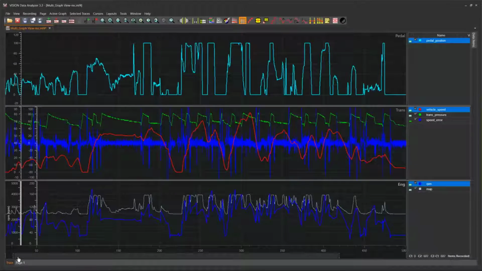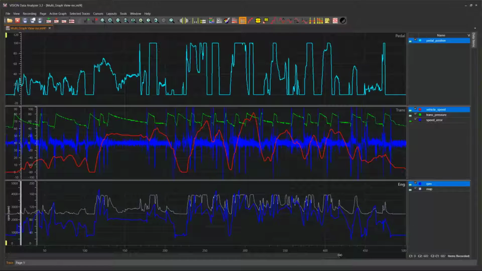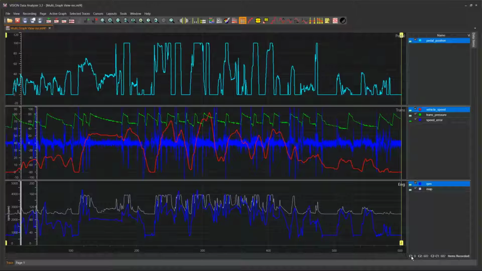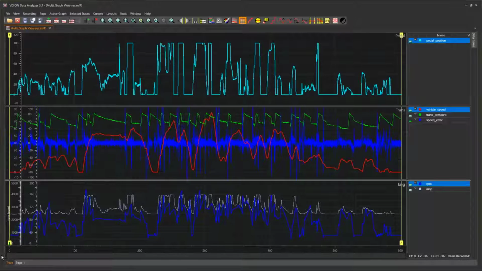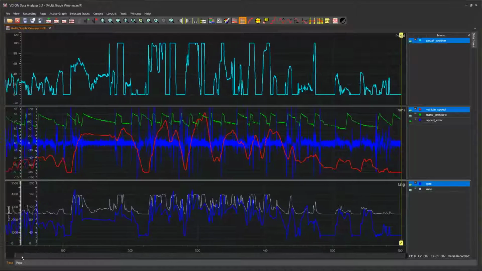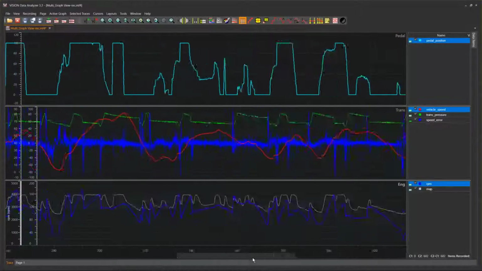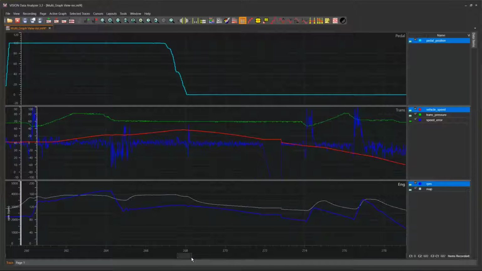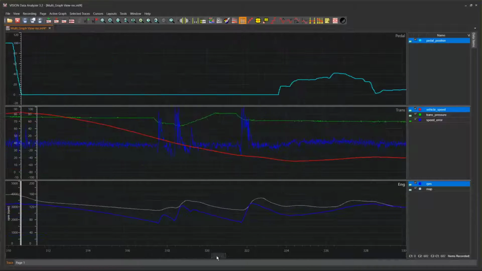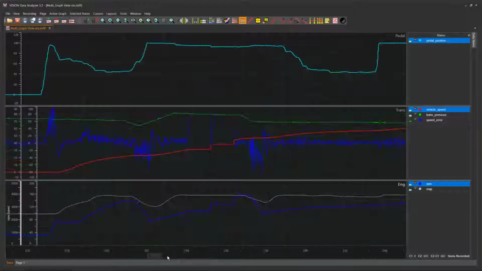Trace Overview features. The overview bar displays the entire recorded length of the traces added to the bar. The section of time displayed in the graph area is defined by the position of the adjuster's slider window. Adjusting the sliders or moving the entire slider window changes the viewed data and x-axis scaling accordingly. This allows moving the adjusters around a specific area and still having an overall view of the recording.